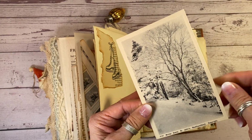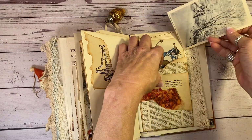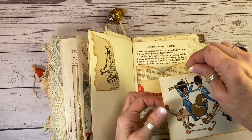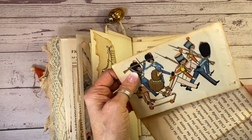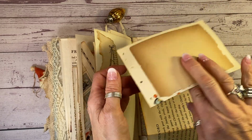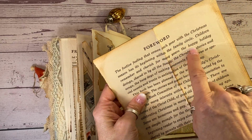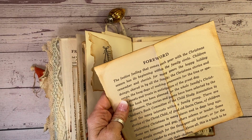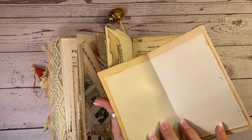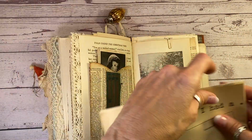Here we have a winter scene from Newfoundland, and that is from the early 1900s as well. And then this is from a 1930s children's book. The toys remind me of Christmas stories, and the antique paper on the back to journal. And then this is just a little write up about Christmas in the foreword of an antique book. Antique paper on the back there too, and more.